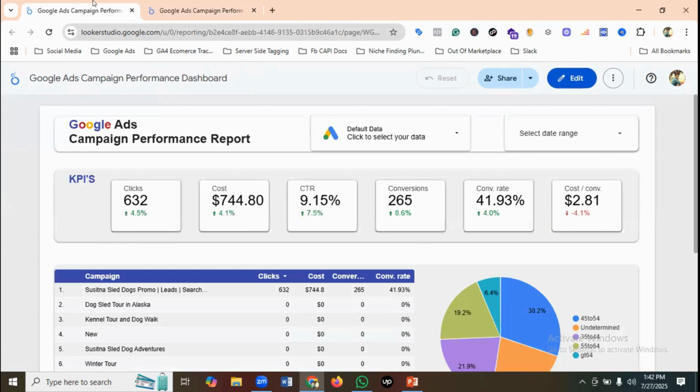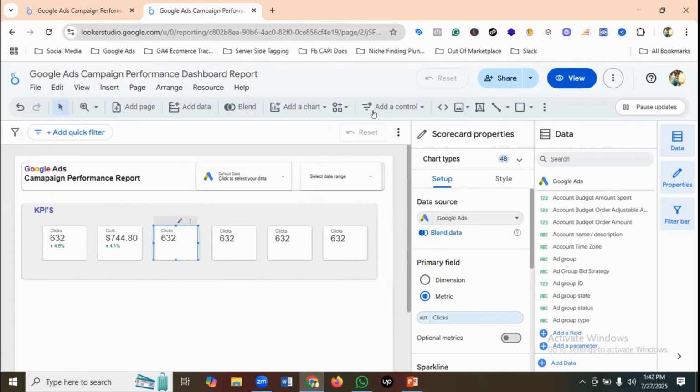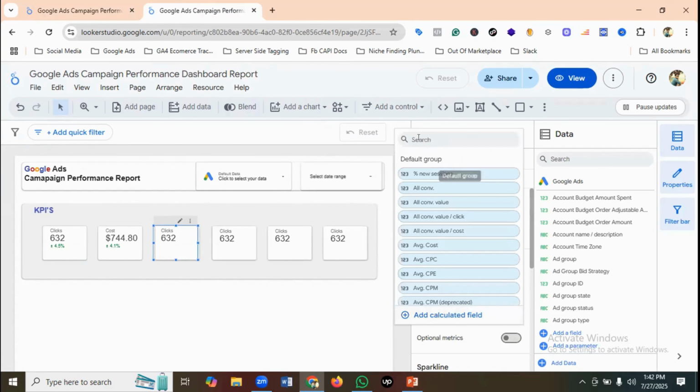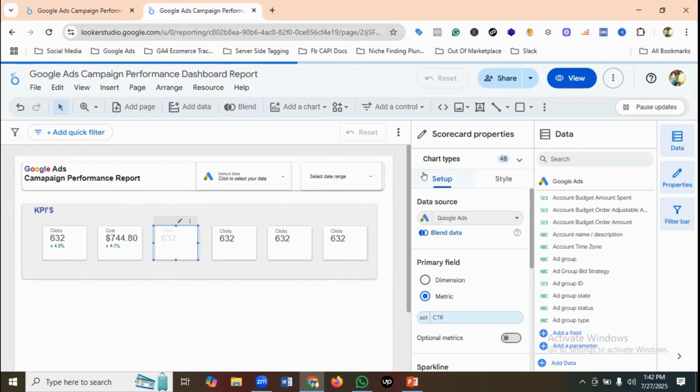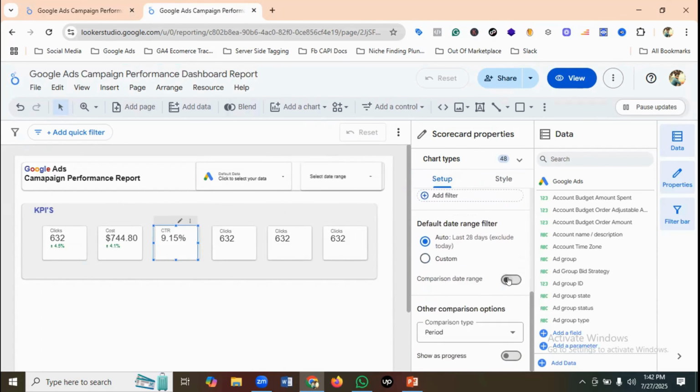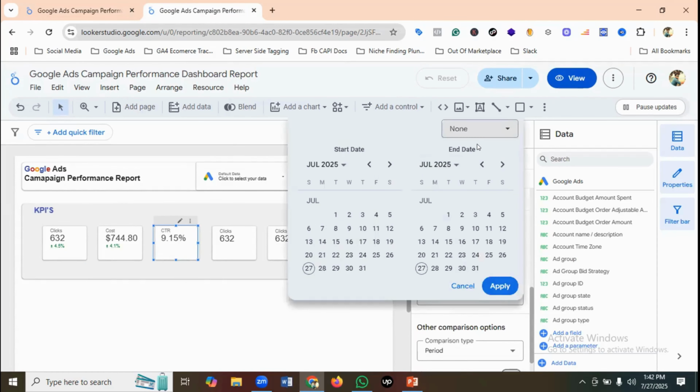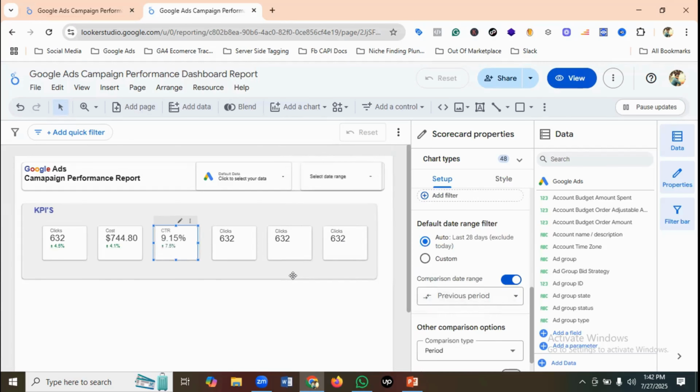Then the next metric would be CTR. So I'm gonna change from clicks to CTR. I'll add this comparison difference, previous period, and hit apply.